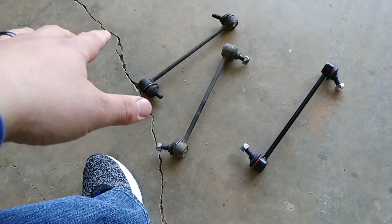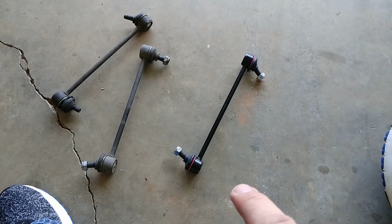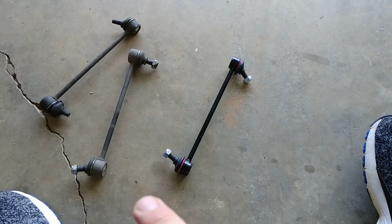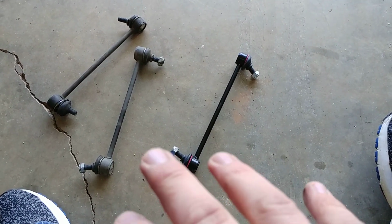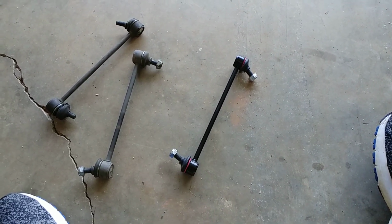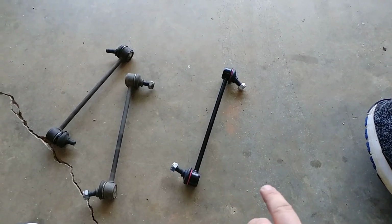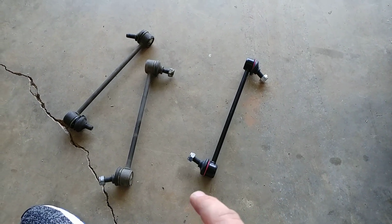The only tip I'll give you about installing sway bar end links, there's tons of videos out there on that, is make sure you replace them in pairs. You should replace suspension components in pairs unless you're super cash strapped and have to save every dime you can. You should really replace stuff in pairs on the suspension. And also, you want to jack up the car. Obviously, use supportive jack stands for safety, but have both front tires off the ground. Don't do it one side at a time, because if one tire is on the ground and one tire is in the air, when you remove the sway bar link on one side, the sway bar is going to pull up on itself, and things are just not going to go together right. So make sure both front tires are off the ground. Anyway, I hope this helps somebody save some money, and y'all have a good day.